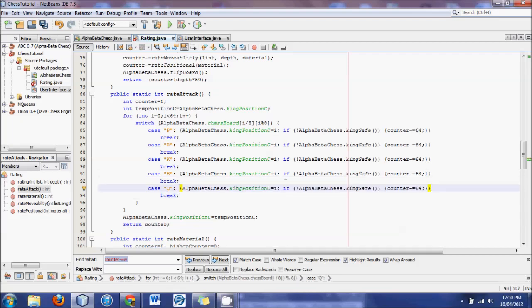There we go. And now all we have to do is modify the number at the end. So rook would be worth 500. This would be worth 300. This is worth 300. And 900. There we go. And it's always minus because it's a bad thing to be attacked.